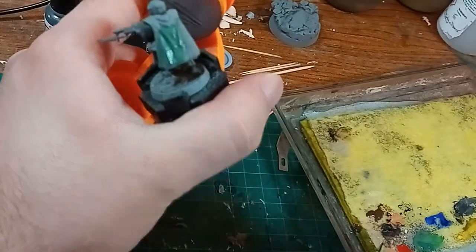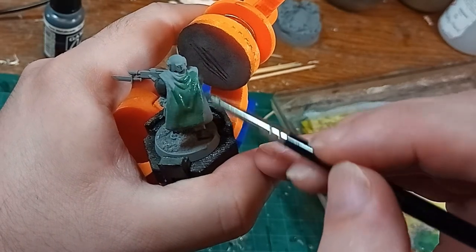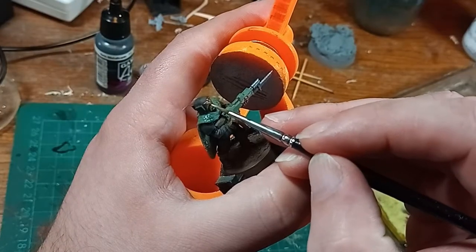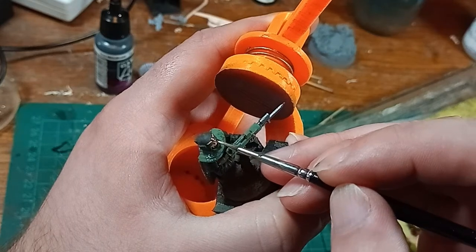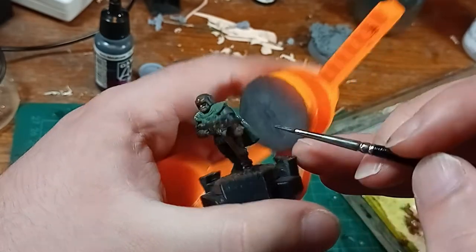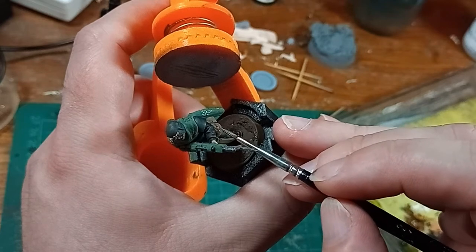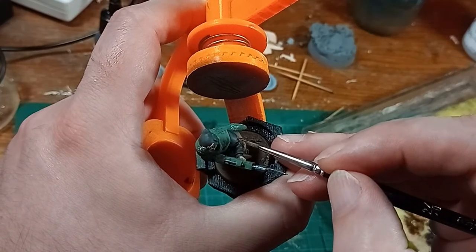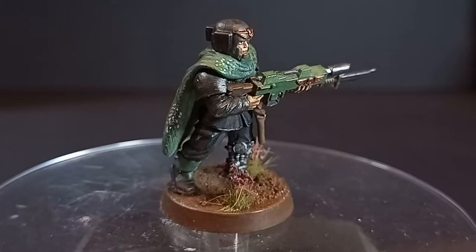Model 2: Last Gun Trooper. This has parts from all over. The core is a Devic Designs torso and cloak, printed from my 1K screened Longer 10. The legs are a Cadian set with one leg replaced by the Anvil Bionic leg. The arms are Cadian, and the head is from the Cadian Command Squad with the single eyepatch. I quite like Devic's cloaks — it's easy to access for most people, just find a friend with a printer, and it's easier than importing parts from some strange resin casting company. Unfortunately, my printer is an odd style, so the pixel steps are somewhat visible. I do like the matching eyepatch and bionic leg — there's certainly some story behind this trooper's injuries. Maybe we'll hear that someday. But again, somewhat speed painted — just over 30 minutes — and it looks fine. Not my best work, but it doesn't need to be.